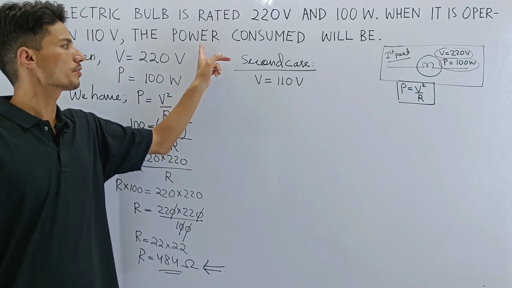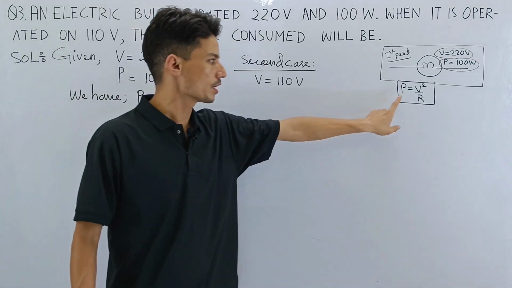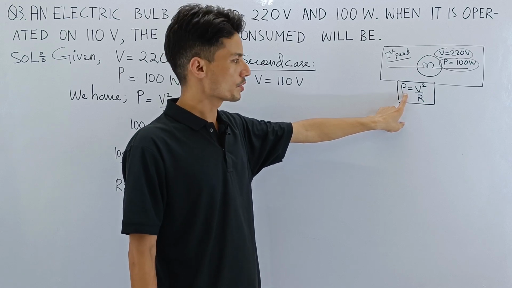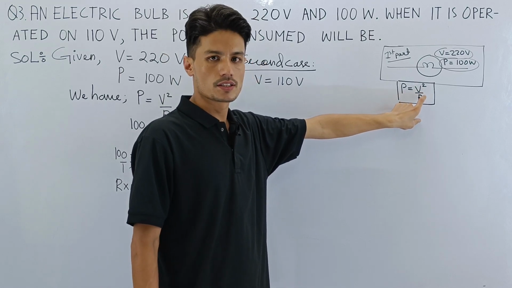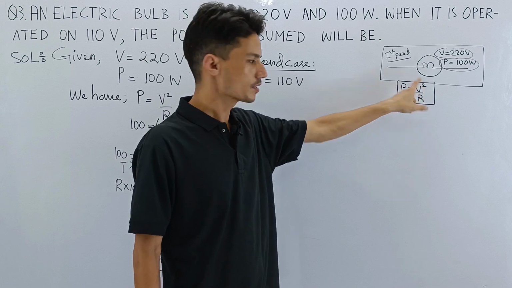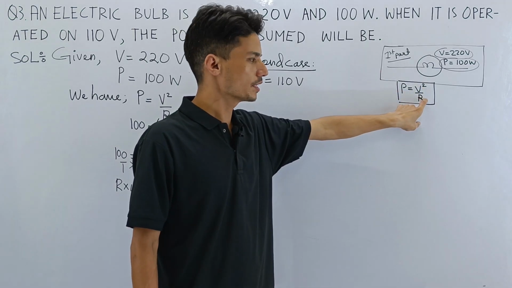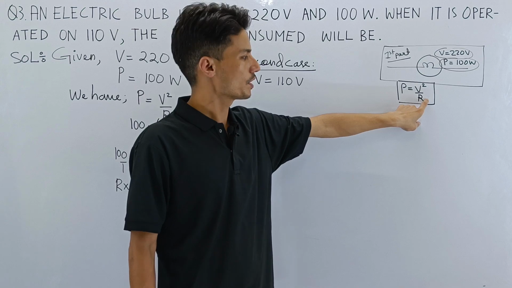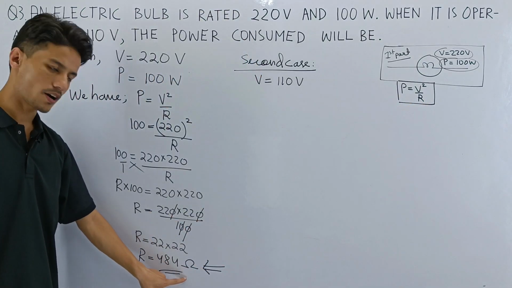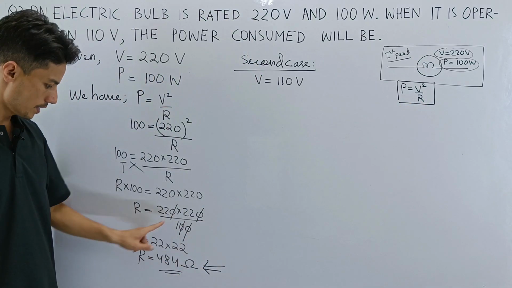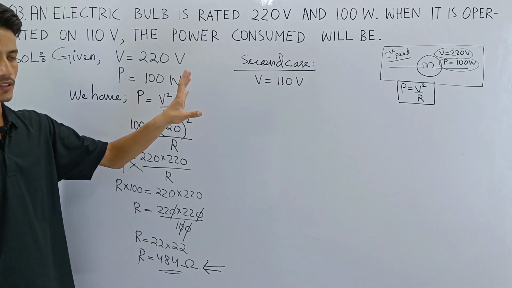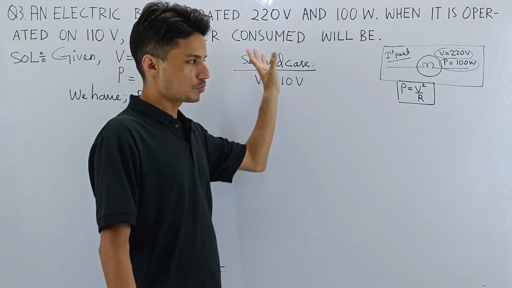You will never be able to find power, because have a look at the power formula. You want to find power. The formula of power is V square by R. Of course potential difference is given to you, but don't you need R? Yes. Do we have R? Yes, we have R. This is our R. That is why we were calculating R. Such type of question, remember, will have two parts, part 1 and part 2.